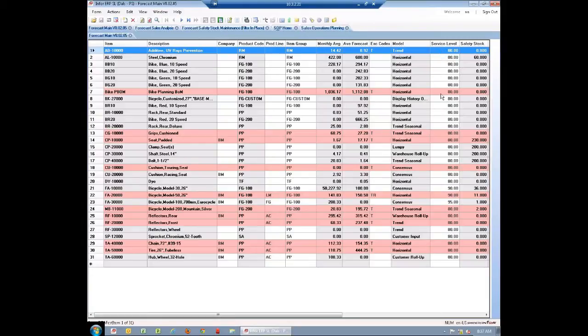And the last thing I'll point out here, service level is a key component to the calculation of reorder points and safety stocks. Now the basic concept behind service level is what you're telling the system what % confidence you want to have that you don't run out of inventory. So if you tell the system you want to be 95% confident that you don't run out, then it's going to suggest that you carry more inventory than if you're happy with an 80% confidence level.